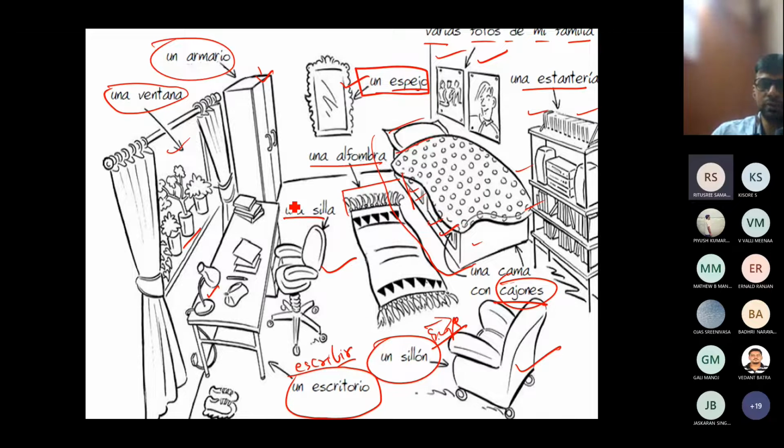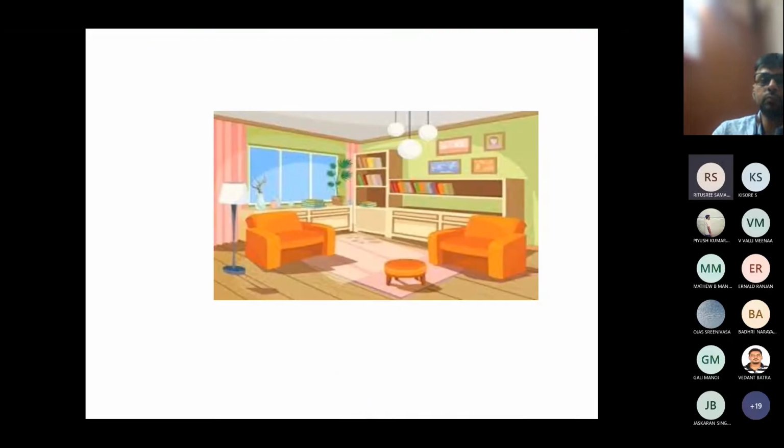So these are the objects which are there in a room. Other things you can include if you have anything more. If you are asked to describe your room, you can do that. This can be a sample question for you. But again, how will you describe it? As I have told you in the exam also, after discussing your question paper, please use prepositional phrases.